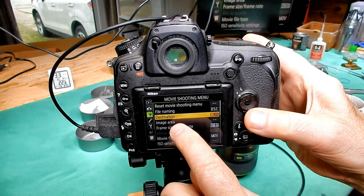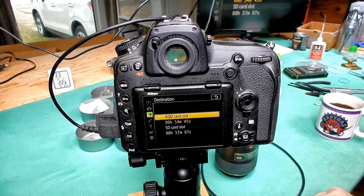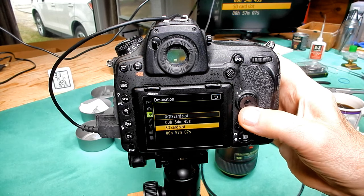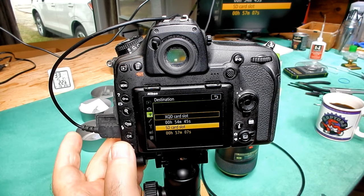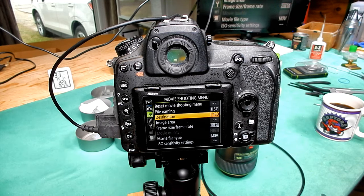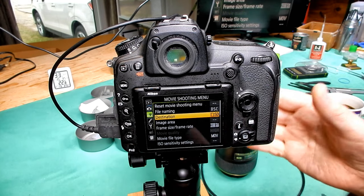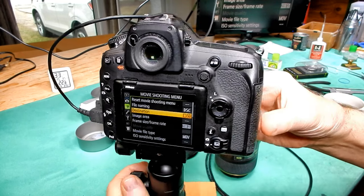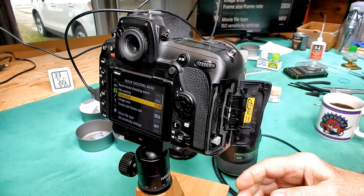Okay, now destination, we'll change the destination. Okay, they call it an XQD card. So we're going to go down and we're going to go to the SD slot. Press OK. Destination is now SD. So if I do any videoing now, I know that it's going to end up on the SD card.